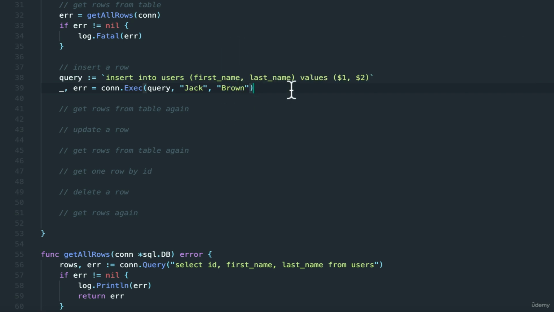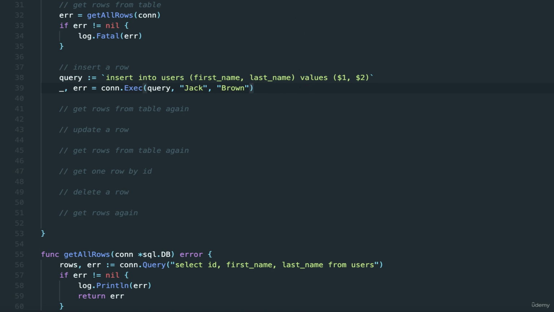So when this query is called, it passes the query to the database. Here's a query that's going to be coming, and these are the placeholders for the values. And then it reads the values that are substituted. So $1 is substituted with Jack, $2 is substituted with Brown. And this is a much safer way of executing a query than trying to do it simply by building strings. Because what this forces the database to do is to not allow arbitrary SQL to be executed if you just build a string by hand.